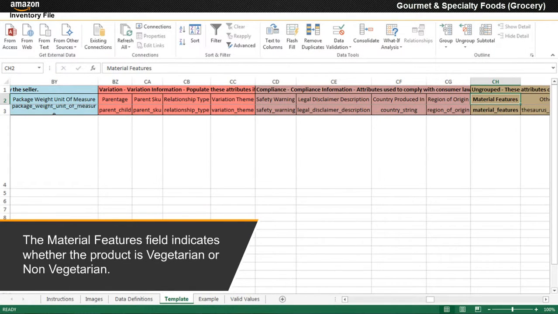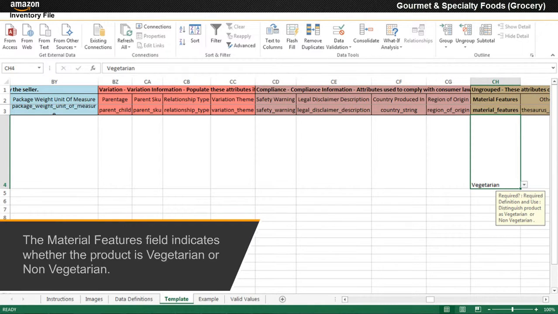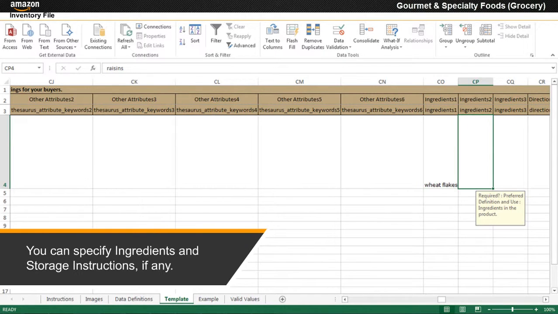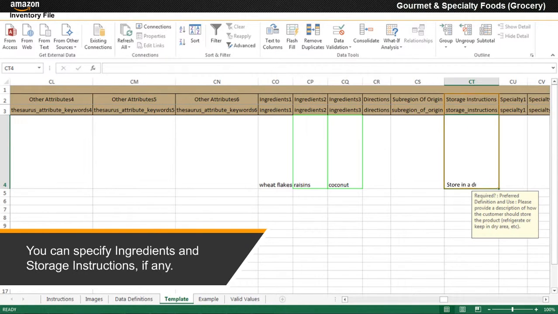The Material Features field indicates whether the product is vegetarian or non-vegetarian. You can specify ingredients and storage instructions, if any.